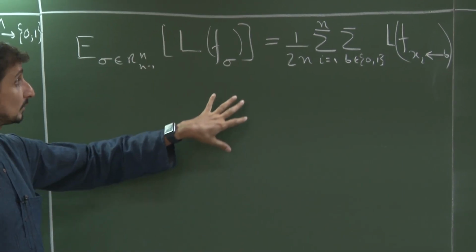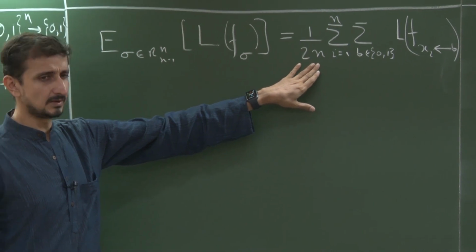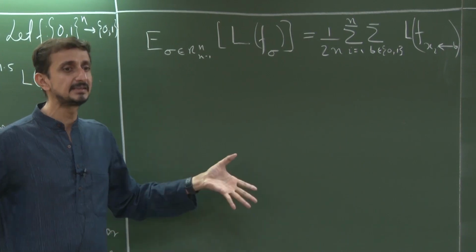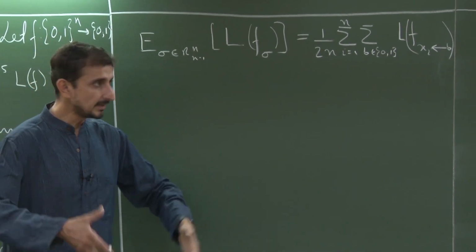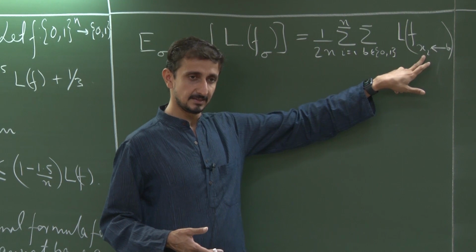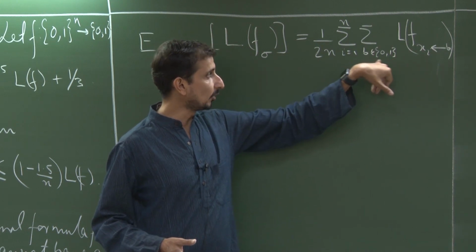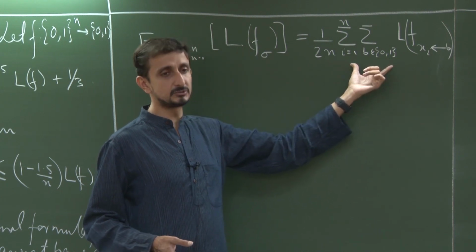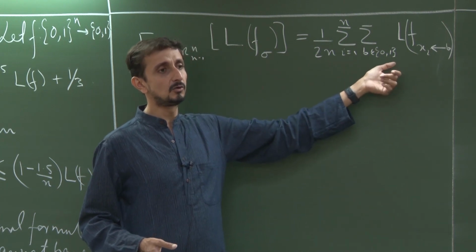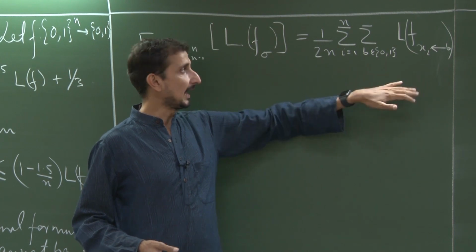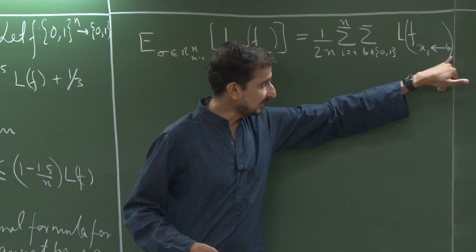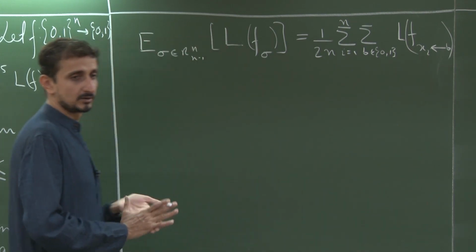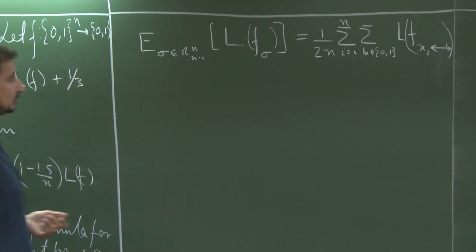No. So, it's an average, right. So, expectation means I am taking the average. I am looking at all possible variables xi, and for every variable I am looking at all the values that variable can take, which is 0 or 1. So, I have a total of 2n many choices, n variables and 2 values per variable, and I am assigning that value to that particular variable. It is just averaging over all these things.